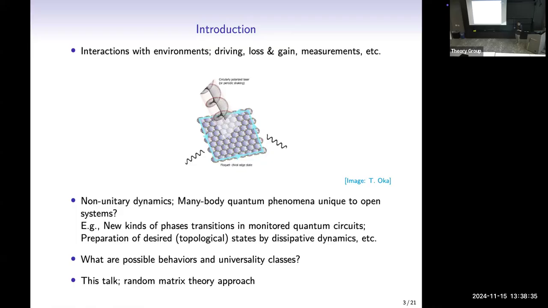Once again, from my perspective, condensed matter physicists perhaps traditionally didn't speak too much about these aspects, but there are many interesting activities where we try to take advantage of this somehow unfamiliar element of quantum mechanics to generate new phenomena. For example, people found some sort of non-equilibrium phase transitions by measuring quantum dynamics, measurement-induced phase transitions, and so on and so forth. But there are many open questions in that kind of non-unitary quantum many-body dynamics. Simply, we don't know what kind of behaviors are possible in that setting.